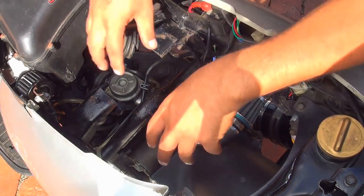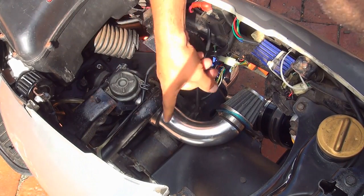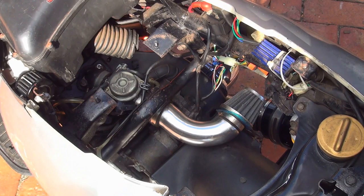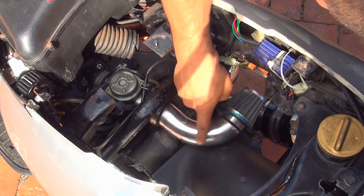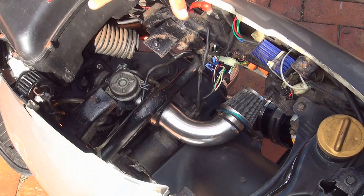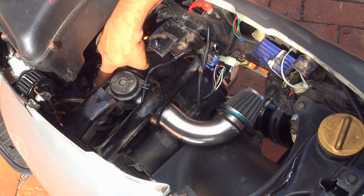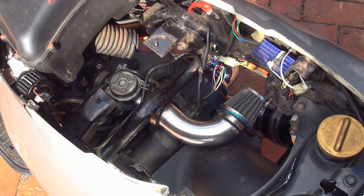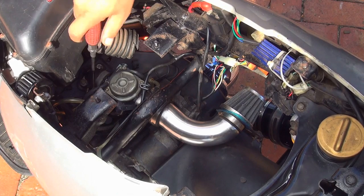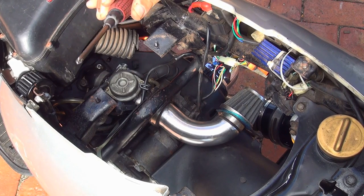After you remove the bucket you'll see the inside of your scooter. You have the carburetor and the air filter with a large hose going to the air box. Here I have a Nibbi carb with a high-flow air filter for a little more performance, but more or less you'll have this setup. To remove the carburetor you'll need a Phillips screwdriver — in the front you have the manifold which has a screw.